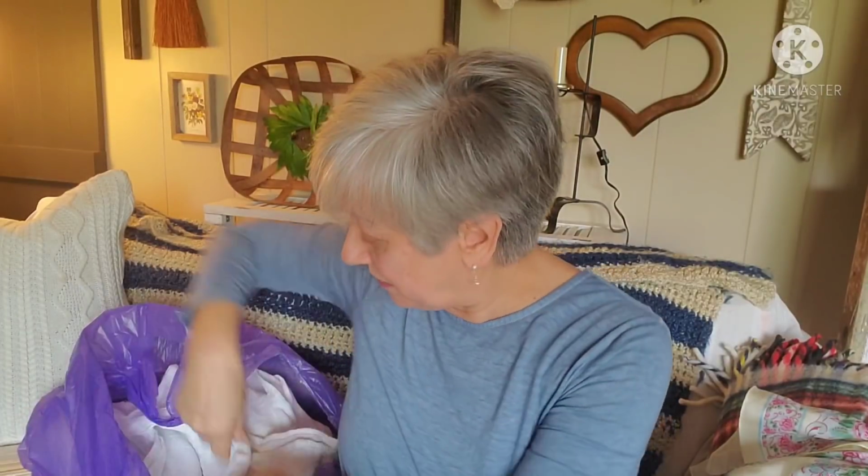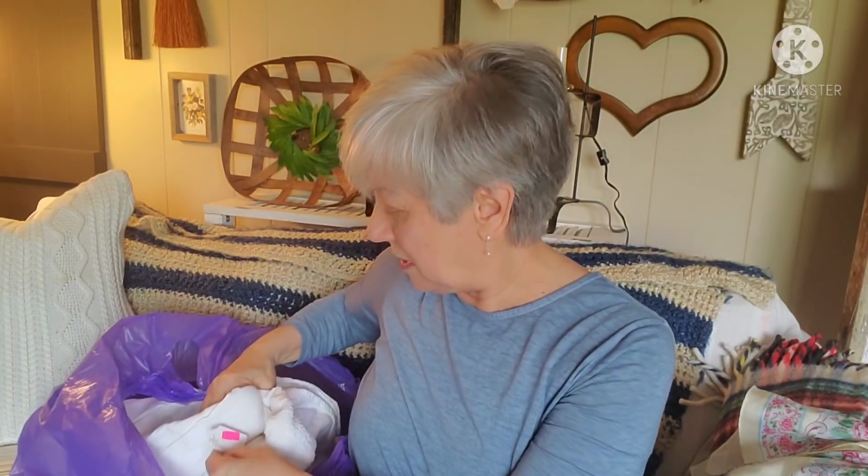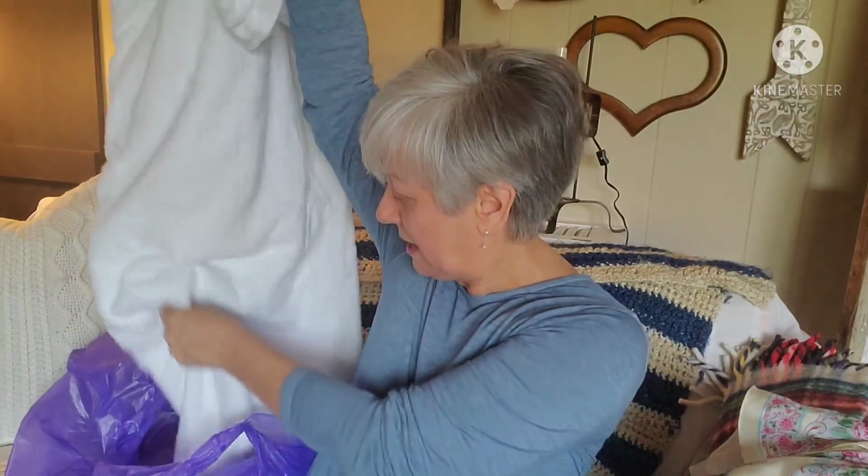And then I believe the last thing that I got, this would have cost me $2. And it's a white blanket. What I plan on using this for: I had purchased another blanket, actually a throw, not too long ago, and I said I was going to put it over one of my 2 rocker swivel chairs that I have in my family room. But I only had one of those. So this I think is going to be large enough that I'll be able to cut it into 2 pieces and put them over the chairs.